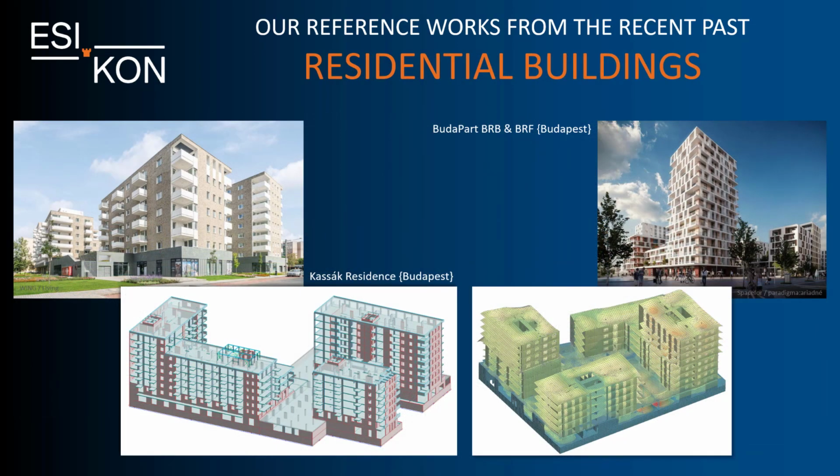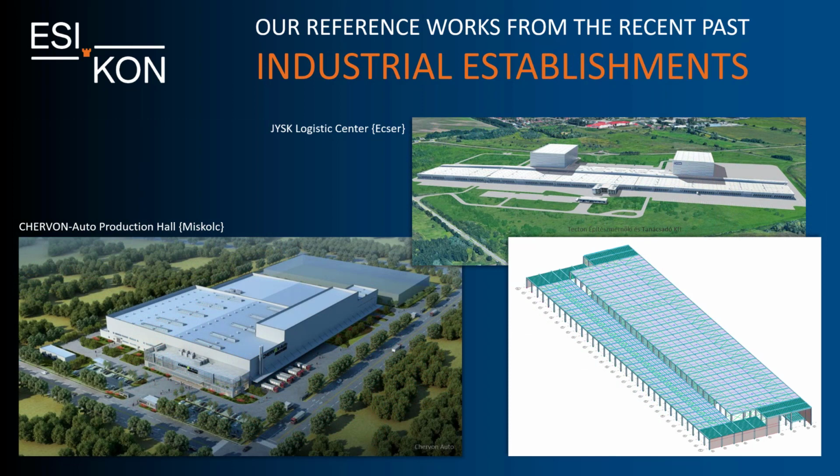On the list, you can also find residential buildings, mostly located in Budapest. My special favorite is the Kassák residence, which has thick load divider slab, which transfers loads of the upper columns located in the apartment partition walls in a hectic order layout to the columns located at the parking story with a strict order layout. On our list can be found several industrial buildings with various sizes, such as production halls and logistics centers. For example, the Central European Logistics Center of Jusk, located in Eger, with approximately 150,000 square meter net floor area.